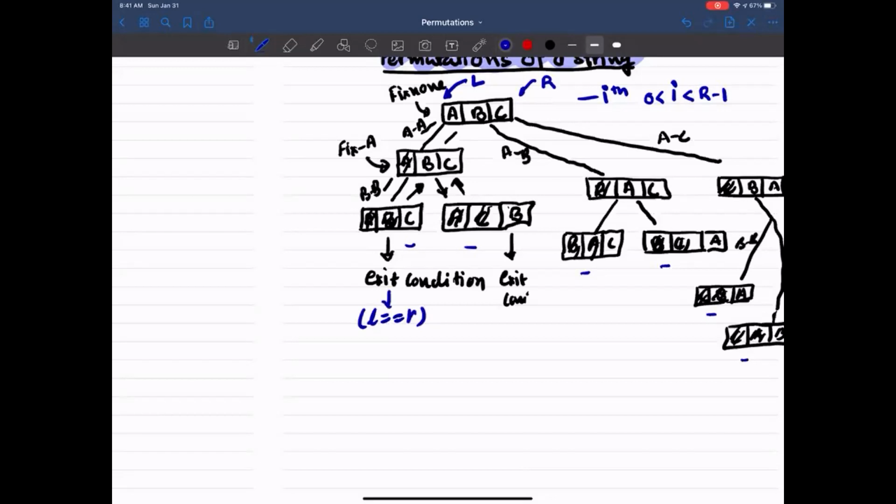So basically the exit condition is nothing but, because I am going from left to right, I keep on incrementing at every level, one plus one. So I mean L plus 1. And as soon as L is equal to R, it means I have met the end. Yeah, perfect. Thank you.